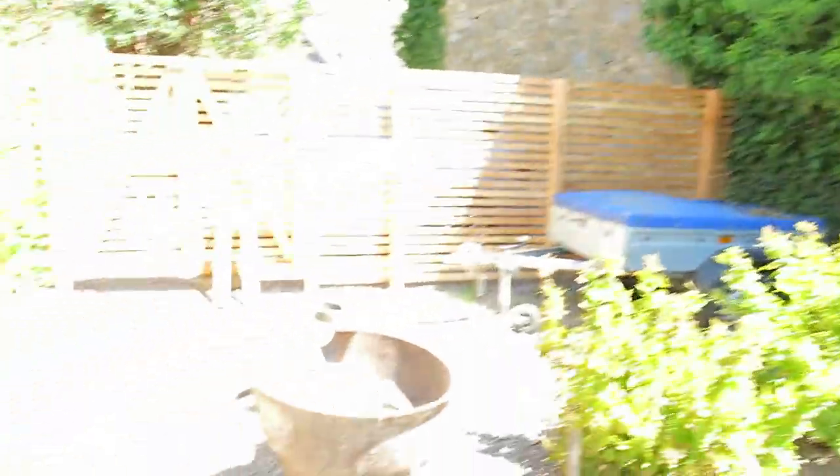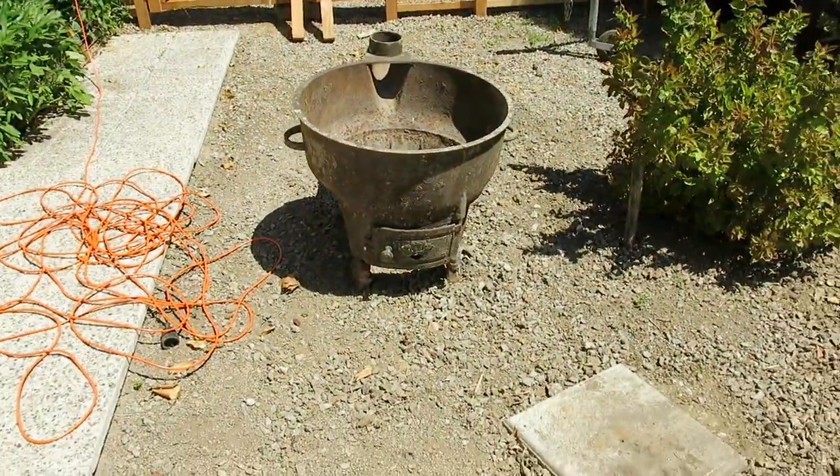I've been thinking about this a lot — people had good ideas. I like the idea of a fire pit and I like the idea of making it into a table, but do I need a fire pit? I'm on my own, I'm never really going to use it as a fire pit. And looking at it, it would make a nice table but it's just so heavy to move.